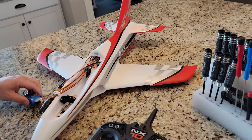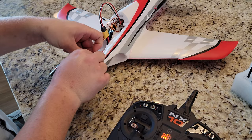I'll just put this battery into the opening. I don't know if this is going to be right for CG. We will eventually measure that.